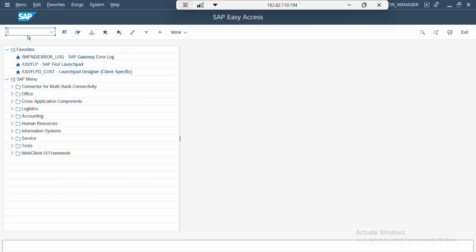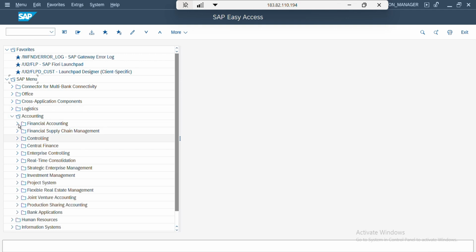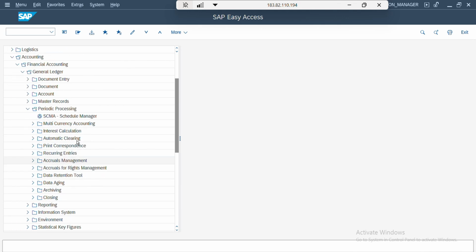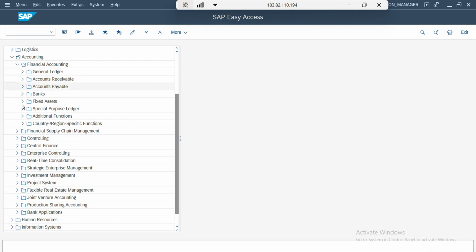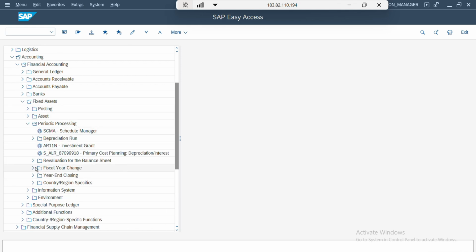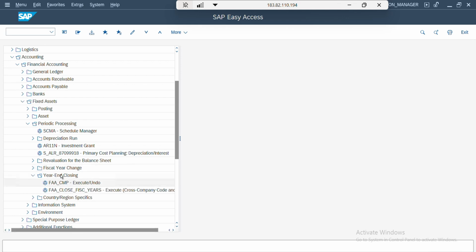So go back. How do we go? The T code to do balance carry forward is FAGLGVTR. The T code is FAGLGVTR. But I will show you the path. You come to accounting, you come to financial accounting, you come to general ledger. So you go to periodic processing. So you may not also want to go through general ledger, right? You go through assets. We're acquiring an asset, right? So you go through assets, and then you come to periodic processing, and then you come to fiscal year change. We said a year end closing. We said that process is a year end closing, right?